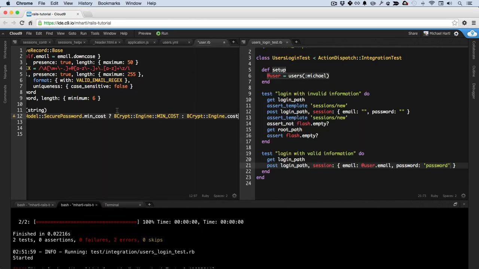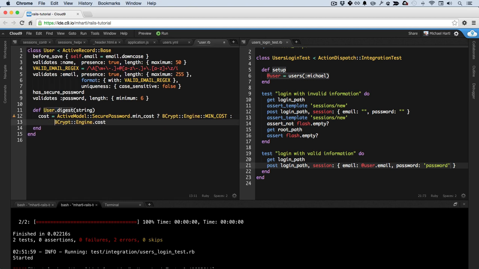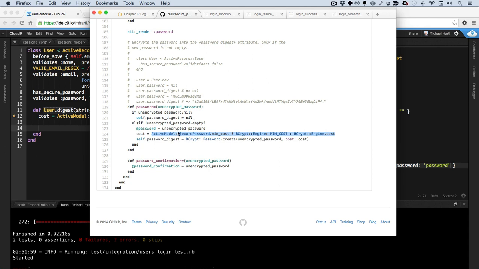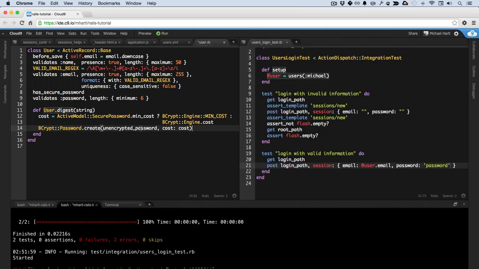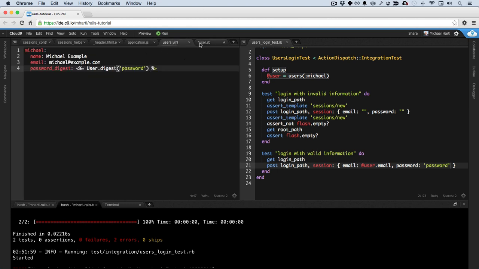And I don't like the formatting here, so put in a new line. This is kind of a weird syntax. We will be talking about this later, this question mark colon syntax. But for now, let's just pretend that we learned it by looking inside of this file here. And then we can create a password like this. This is the string, and then the cost is the cost. So this takes in a string and returns the bcrypt digest, and so since we're calling it here with the password, now this user will have the right digest for that password.